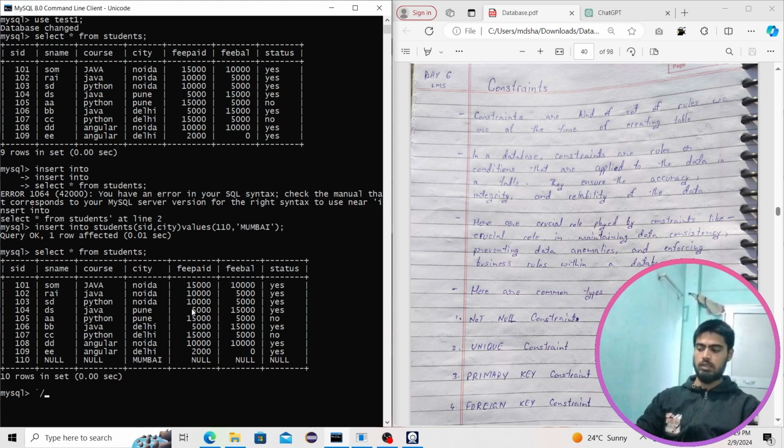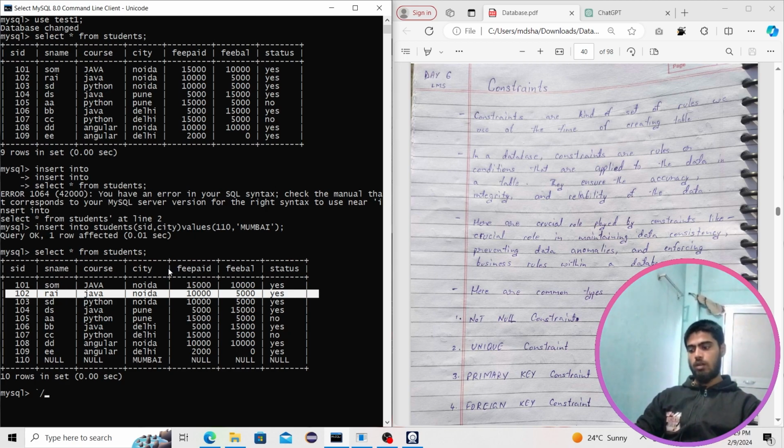Likewise, we can make other kinds of rules, like if someone is inserting data, then their fee paid must be more than 10,000. If someone is inserting any data with fee paid less than 10,000, then they are not going to be able to insert the data. This is the condition, this is the business logic that we are going to provide over this table.